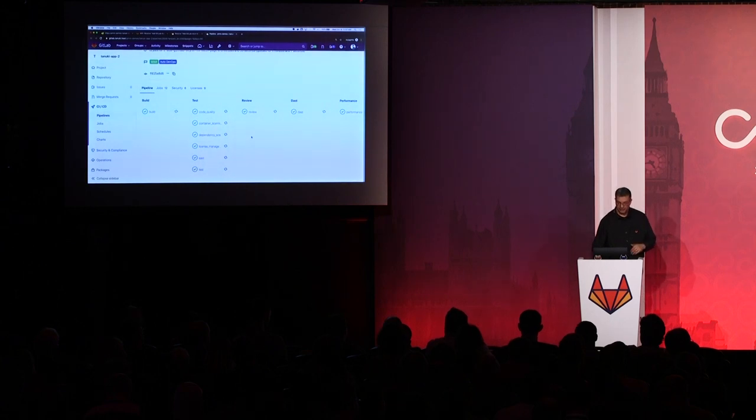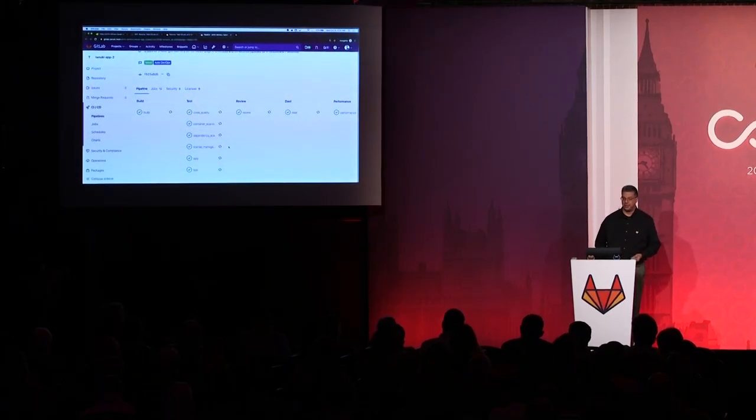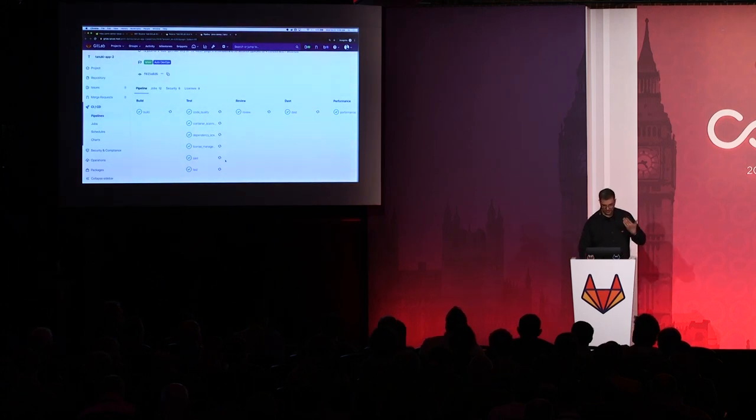Right after that, six tests kick off in parallel. The system will scale as necessary and we're going to automatically do code quality checks, container scanning to make sure your application environment is secure, dependency scanning to look at what your code is dependent on and identify vulnerabilities. We're also going to check the licenses of those dependencies — license compliance scanning will get a good sense of whether we're accidentally adopting licenses incompatible with our organization's policy. And then we're going to run static application security testing, looking through the code for known vulnerability signatures like buffer overflows, highlighting those to make sure they get resolved.